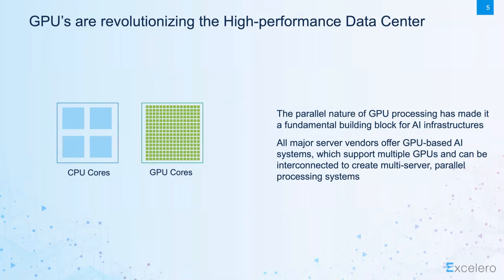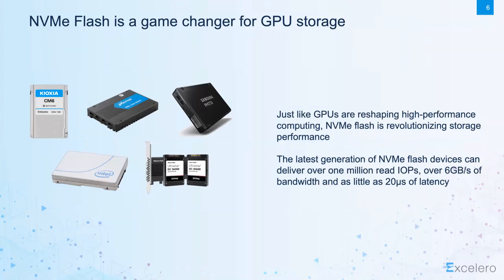But on the storage side, there's also a big game changer, which is NVMe. NVMe Flash, which was designed to provide very high performance and very low latency, but locally. So current NVMe Flash devices can deliver over 1 million read IOPS, over 6 gigabytes per second of bandwidth, with as little as 20 microseconds of latency.